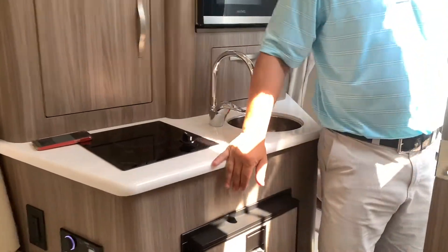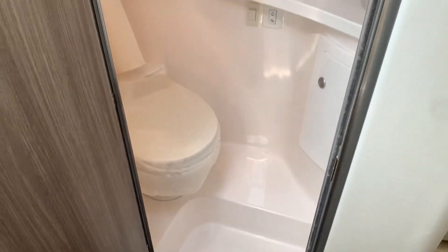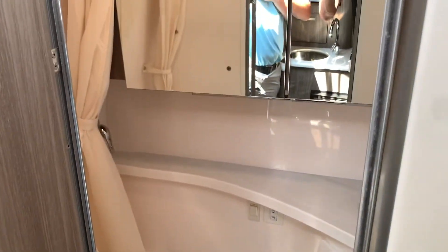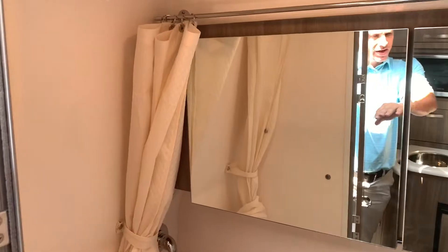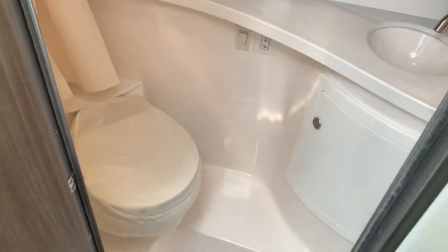Take a look at the head compartment. There's a nice mirror there — the mirror will lift up and there's some storage in there. We also have Corian countertops all the way through and a designated shower nozzle up top. All fiberglass liner in there — very easy to wipe down, clean and maintain.